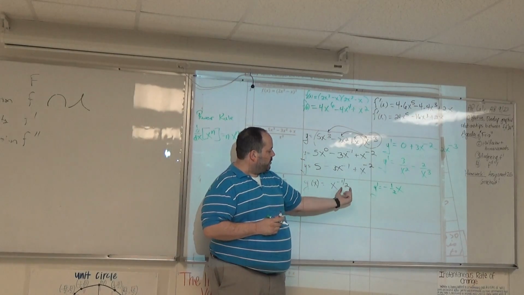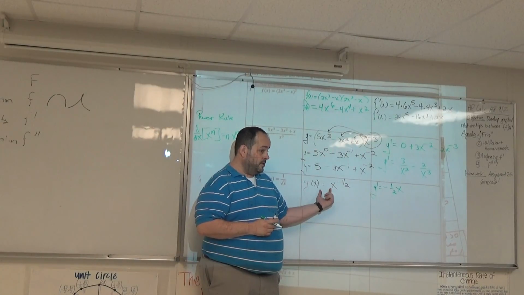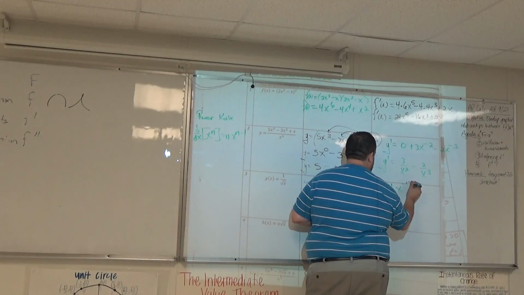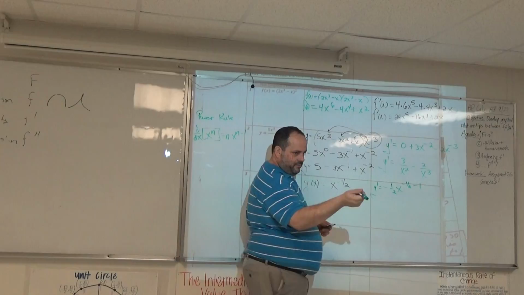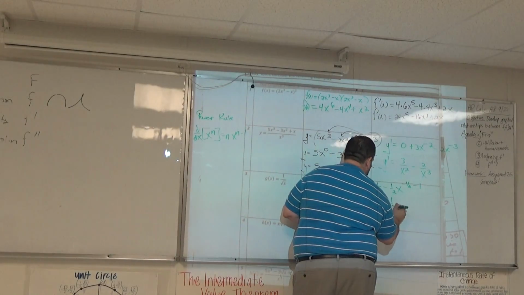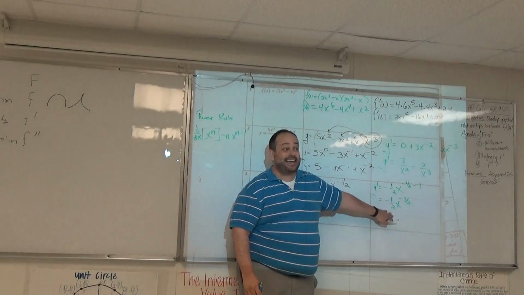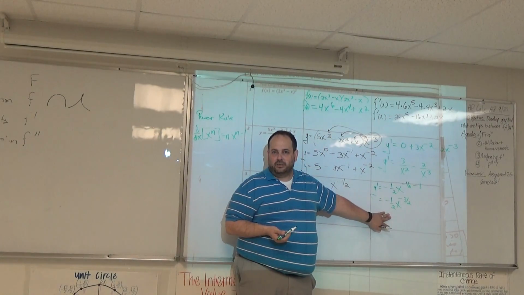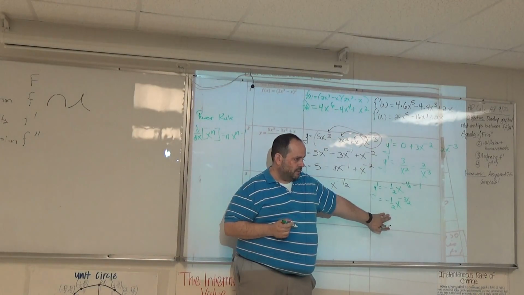Okay, think about the power rule. Power rule says bring the power down, and then reduce the power by 1. So you already have negative 1/2, reduce that by 1. Negative 3 over 2. So negative 1/2 x to the negative 3 over 2. I like this as an answer. This is probably not how I'm going to show it on the unit test. I'm going to hide this from you. College Board is going to hide this from you.